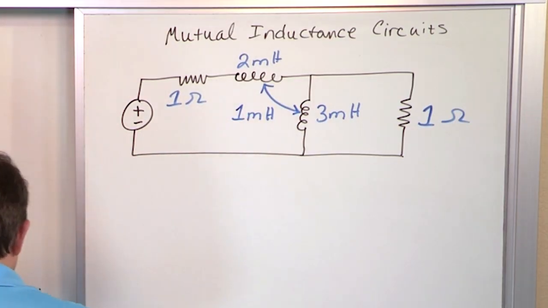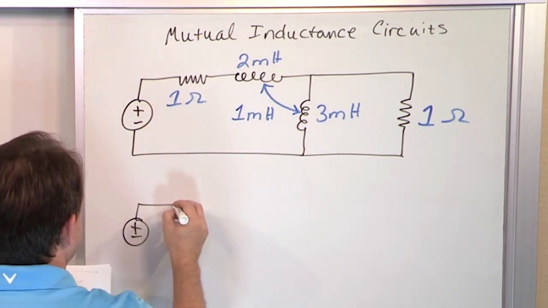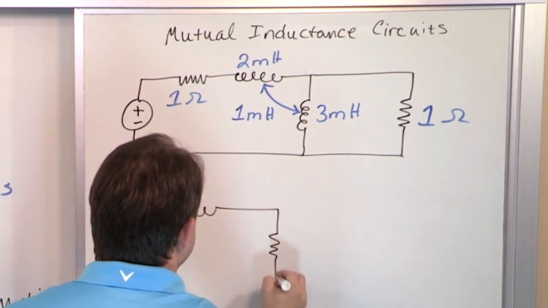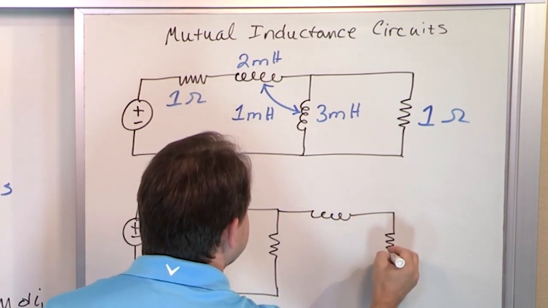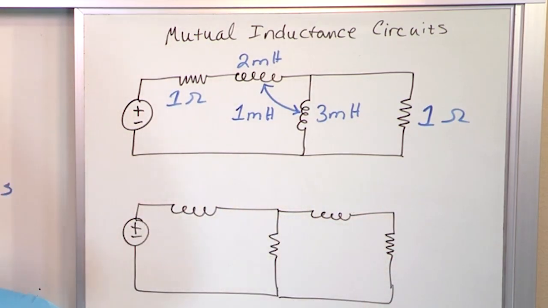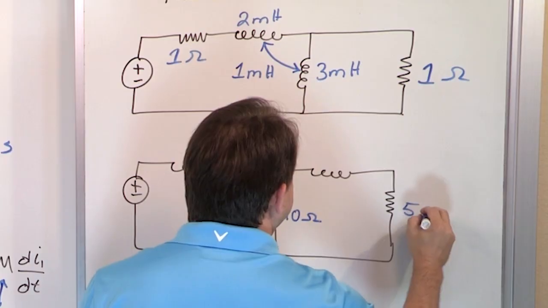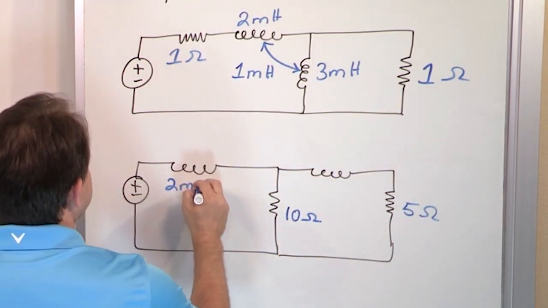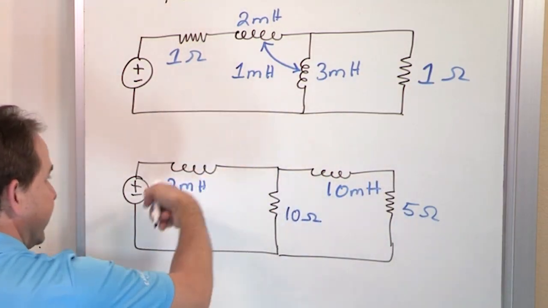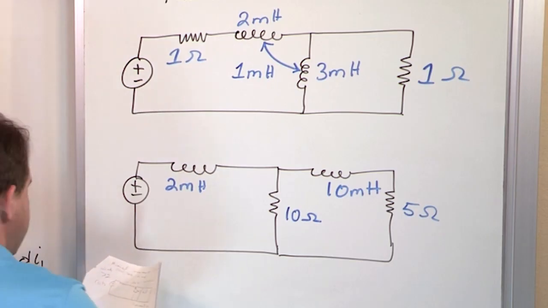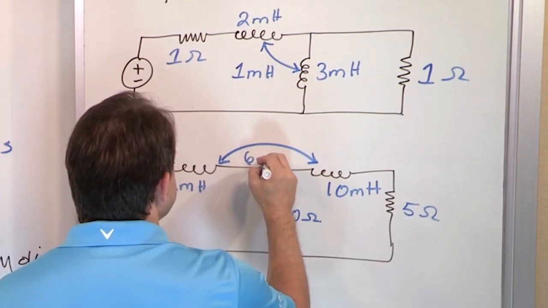You can have other crazy arrangements. We're not going to go crazy and talk about too many of them here, but we'll just draw a couple little examples. We can have a coil here. I can have a resistor here, and I can have another coil here, and then I can have a resistor on this side. So I might say, for instance, that this resistor is 10 ohms, and this is 5 ohms, and this is 2 millihenries, and this is 10 millihenries. So obviously these are the self-inductances, the values of those coils, but then I can draw a double-headed arrow between here and here, and I might say this is 6 millihenries.